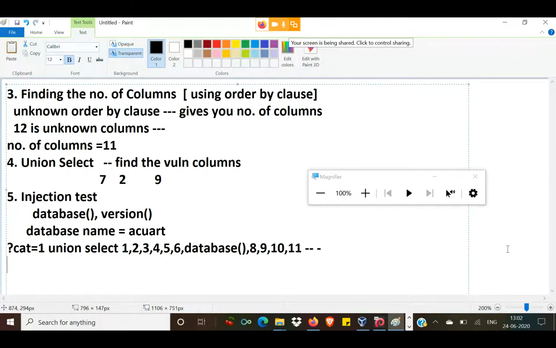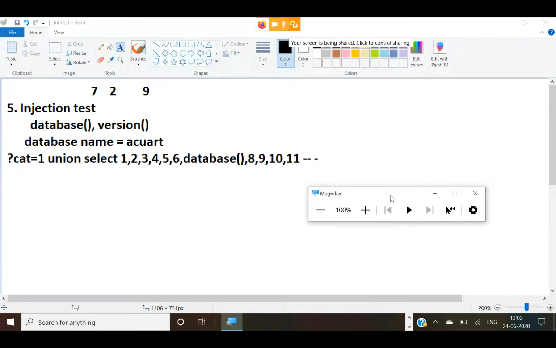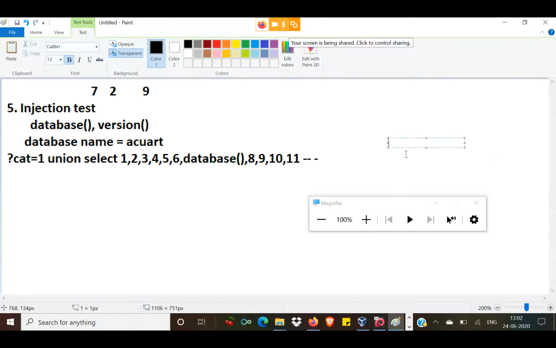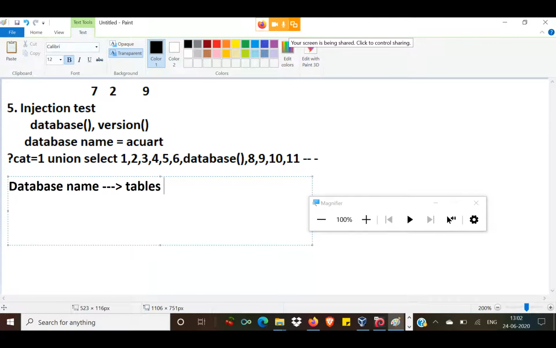Now, how does data get arranged in the database? The structure is that there is going to be a database with a name. Inside there are going to be tables, inside tables there are going to be columns, and inside columns there is going to be your data.